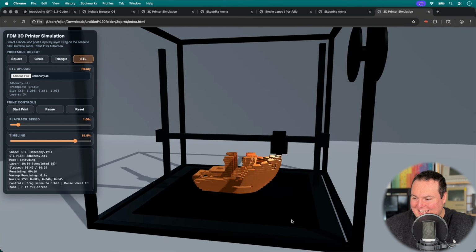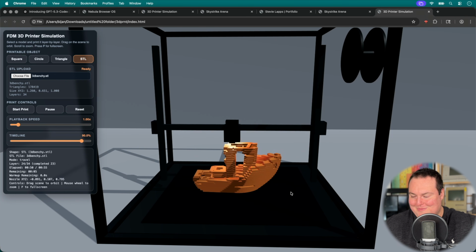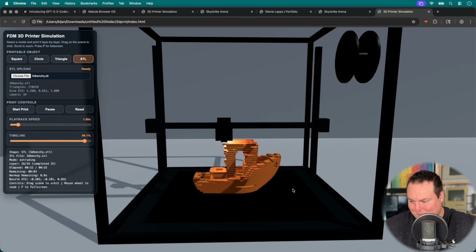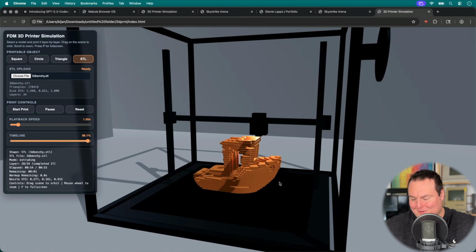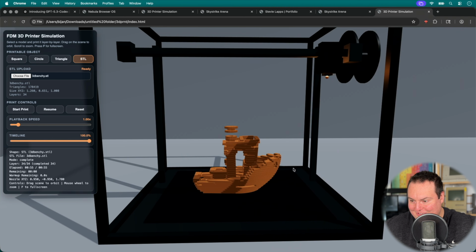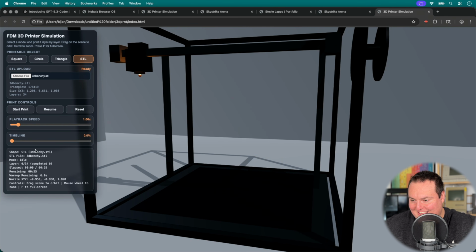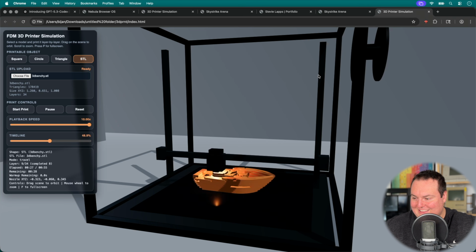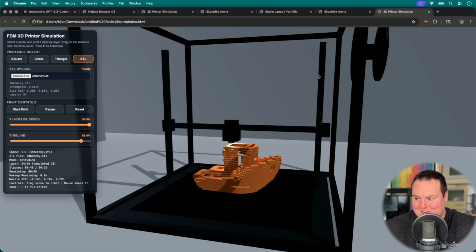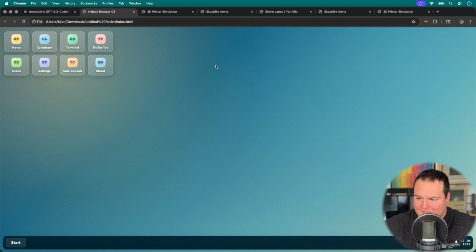I mean, look at that. This is very cool to me, and I think a lot of folks will find this interesting as well. That is awesome. We just uploaded an STL to our 3D printer simulation, and it printed it in its entirety just from an upload. I mean, speed this up. Watch this. It's going to print this Benchy now at full speed. And this is something people like to see, the speed of their printers with this as well. That's just very good.